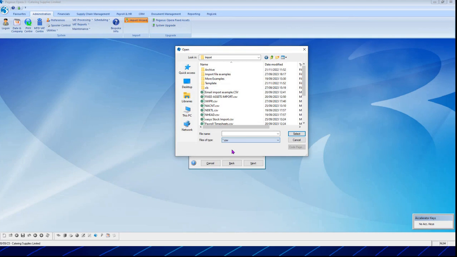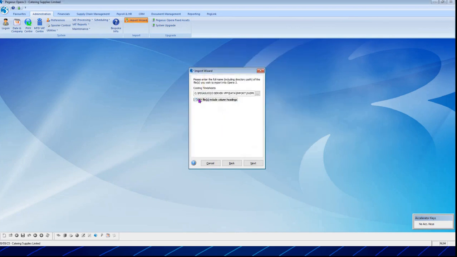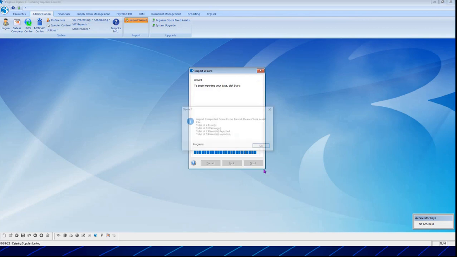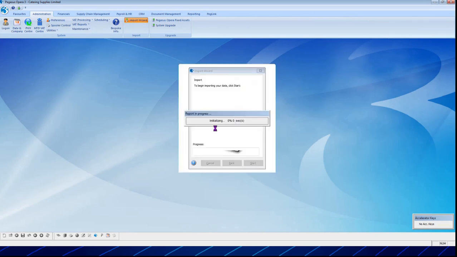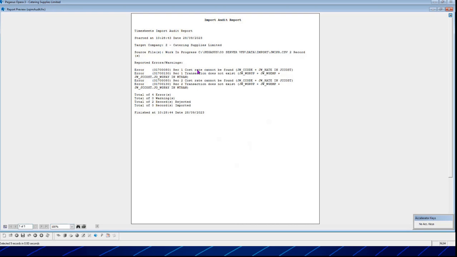This one we call JWhipper for some reason. And all it does is the same thing. It imports timesheets for costing that I can then do. In this information, I knew there was going to be an error. Just want to show you what happens. It's errored on some information, and I suspect it perhaps couldn't find a job or something like that. Yes, it couldn't find the cost rate for the job I'm importing because I just bashed some nonsense into the file to show what happens. Obviously, I can now go and correct this in the file and rerun my import because at this stage nothing had been imported.